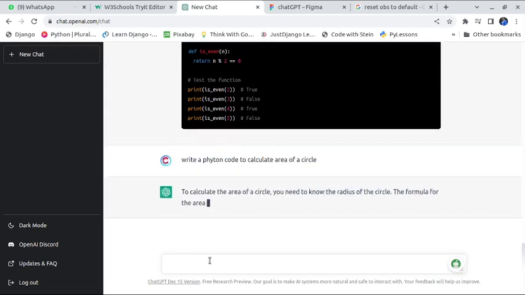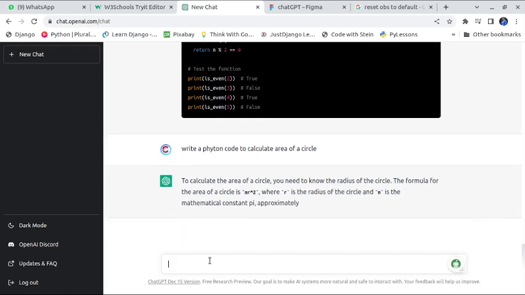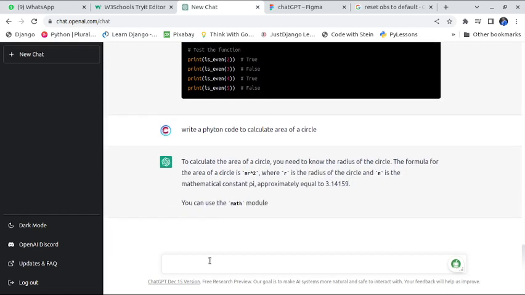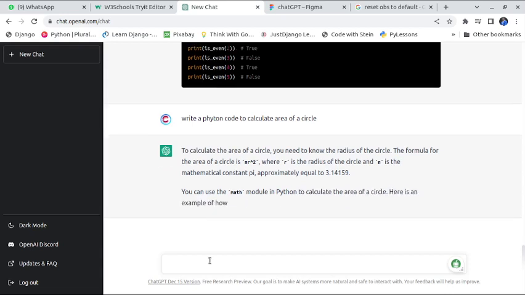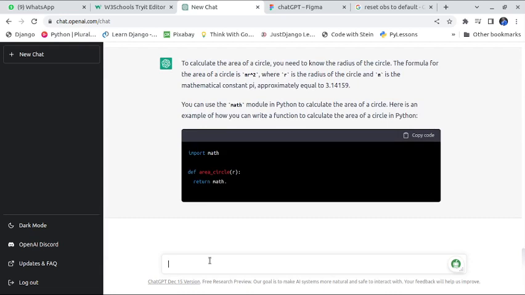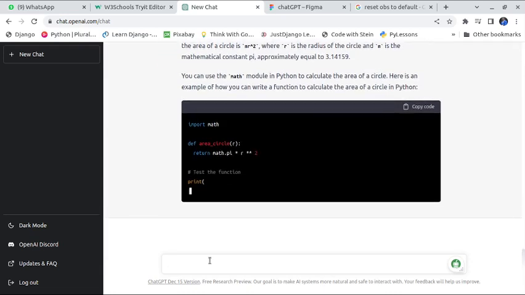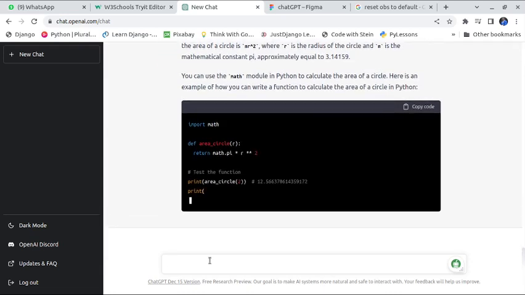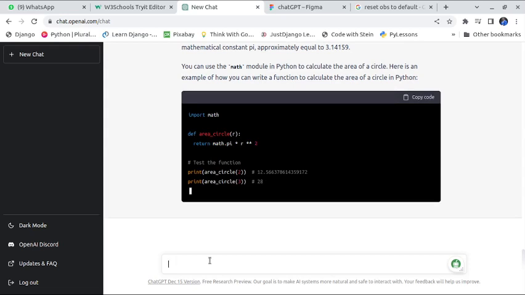Calculate the area of a circle. There you go, guys. The magic of AI. So it's giving us an explanation. Let's see the magic.